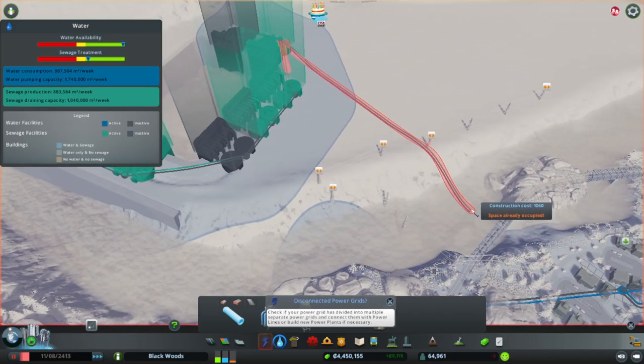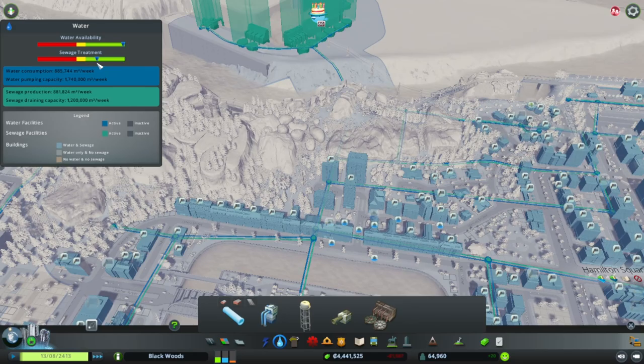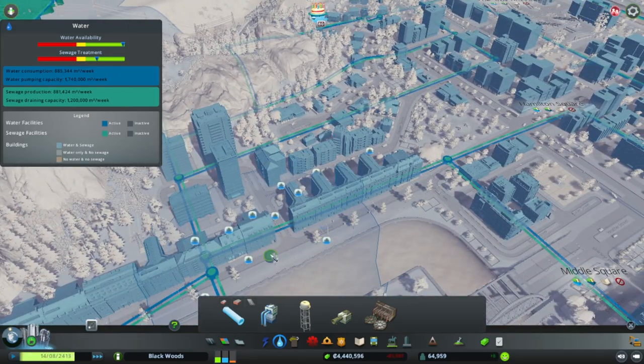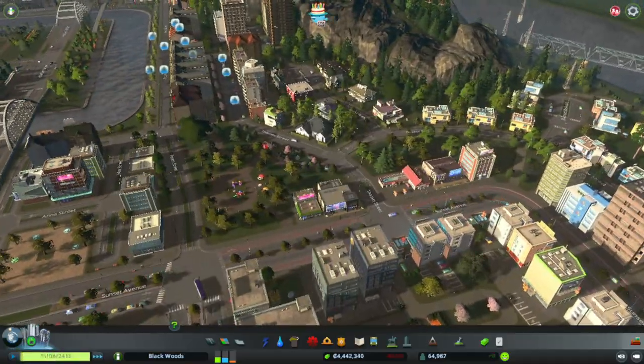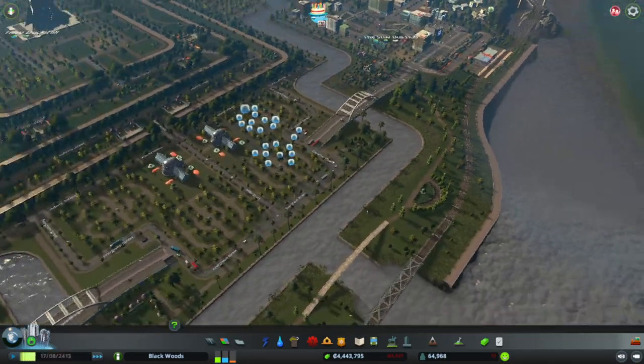Oh, I'll tell you what, let's give them some power. There you go. And there you go. Sewage treatment here is now absolutely fine. And there's the flooding that I expected, but that'll subside later on. So yeah, that's kind of cool. Little bit of flooding here, but that's fine.